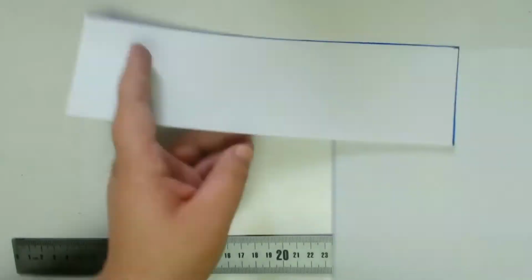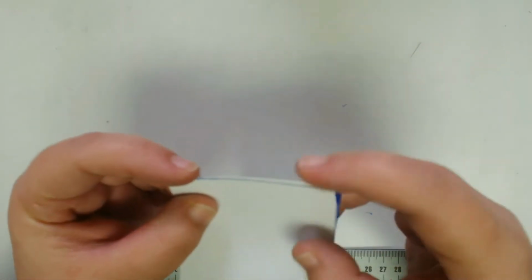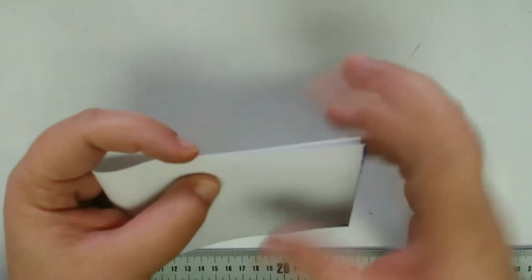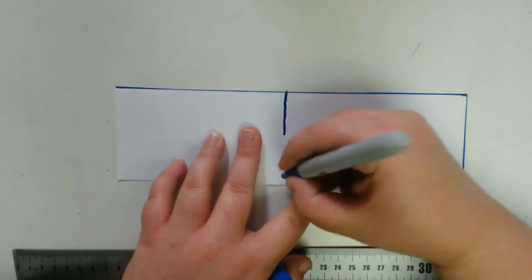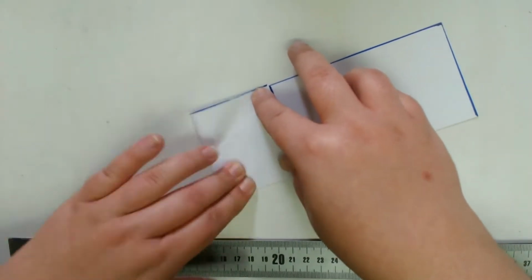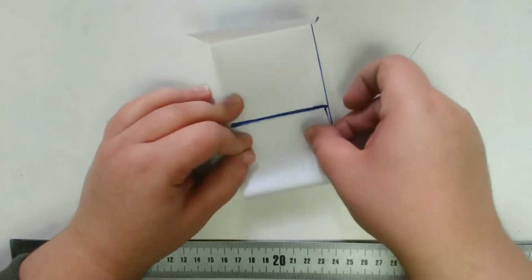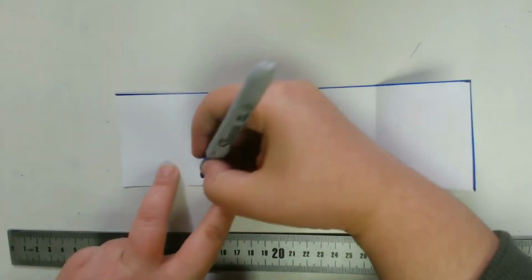Next, I need to divide my rectangle into fourths along the longer length. To do that, I'll fold the paper perfectly in half. Mine doesn't fold perfectly because I used a marker to mark my lines instead of a pencil, and that's why you should use a pencil for this part. Now mark that fold line. And then fold each half in half again. Once again, mark those fold lines.